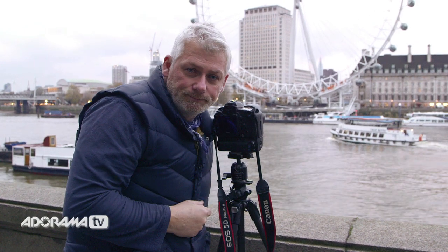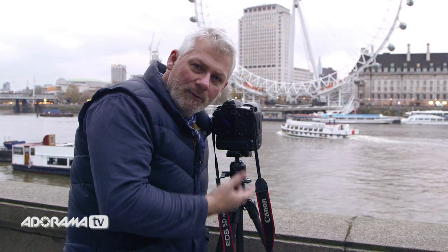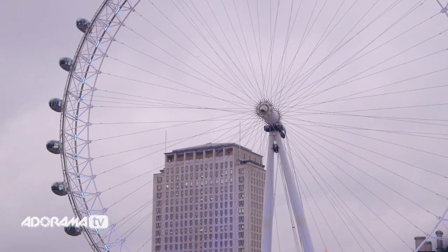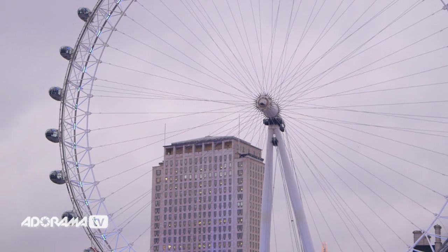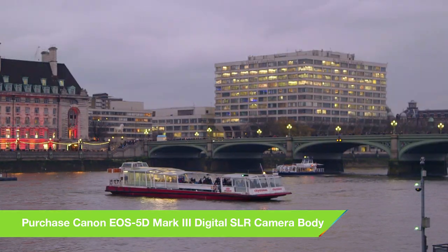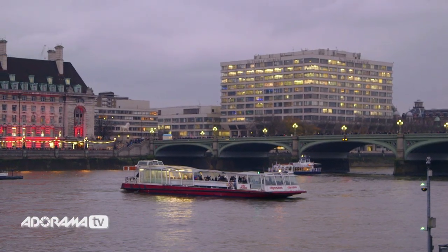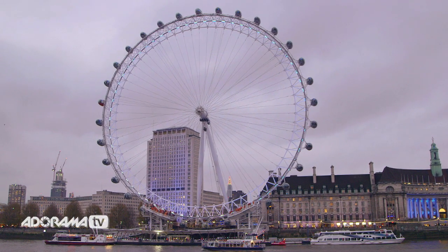We're in our spot, here before the sun's gone down — giving us lots of time to get set up. Camera's on the tripod, I've chosen my f-stop and my lens. The London Eye behind me and the London Assembly buildings are going to be lit up at night. The London Eye will be moving so I want to show some of that movement — a really slow shutter, guessing 30 seconds to a minute, maybe more. It also gives a nice icy sheen effect on the river, and for the boats going back and forth you'll get trailing lights through the picture.